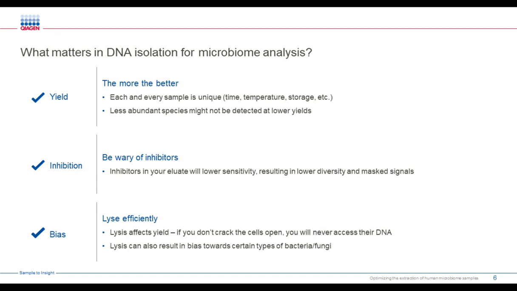You need to be aware of inhibitors. So especially in stool samples, inhibitors are a major challenge. There are lots and lots of inhibitory substances, which can then have a negative impact on your downstream analysis, particularly considering that most of the metagenomics or 16S analysis is all PCR-based or enzymatic reactions. And the inhibitors that are present in stool samples have a very dramatic effect on these downstream analyses, so your prep needs to be able to handle these. And then the last point is that you really need to lyse efficiently.